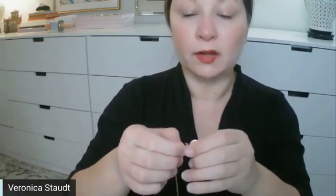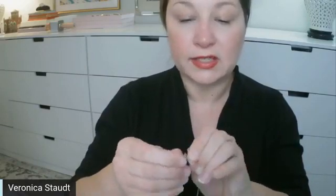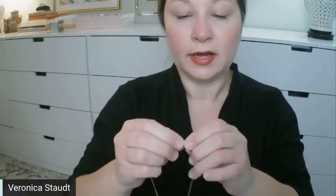This is the pink set in the gold filled. This is another one of the pieces from the Czech collector. This one is a nicer, daintier piece, and would make a very nice gift for somebody who prefers the daintier style or is maybe just new to collecting vintage. This one has a very dainty chain, but I know I can get it. There we go. Let's make sure I have this one on the correct way. I'm better when the clasp is on my left-hand side than my right. Okay, there we go. This one's on a shorter chain.